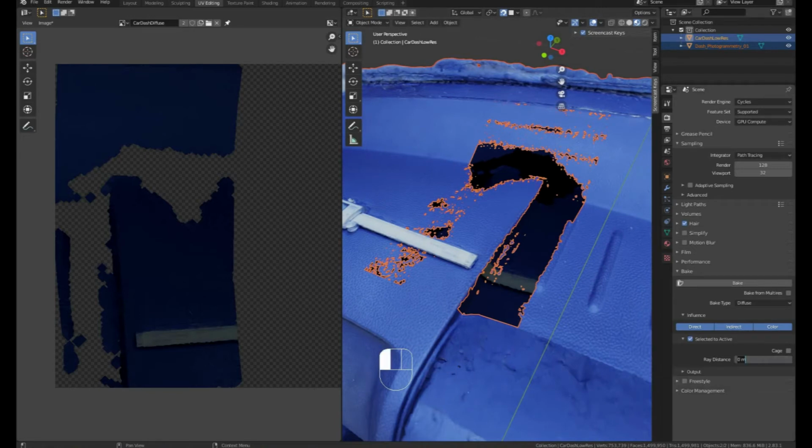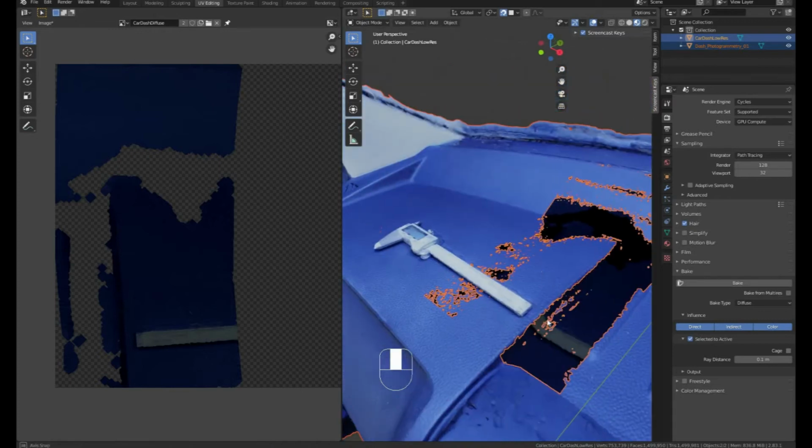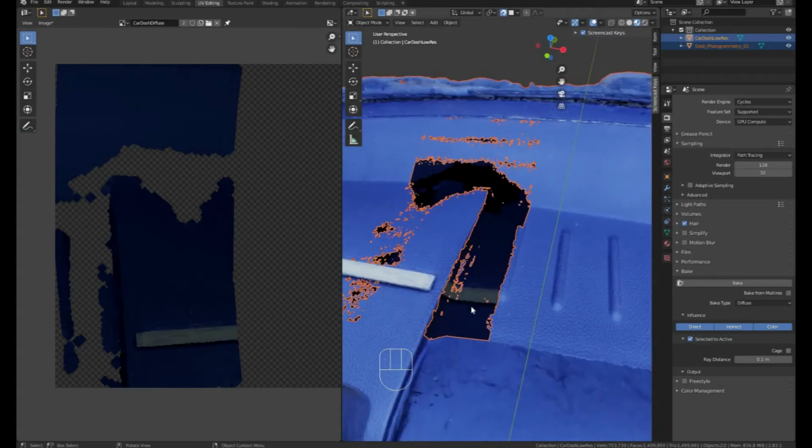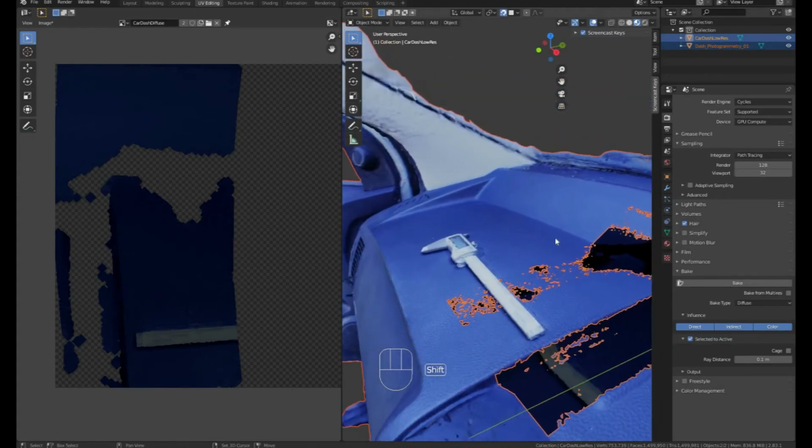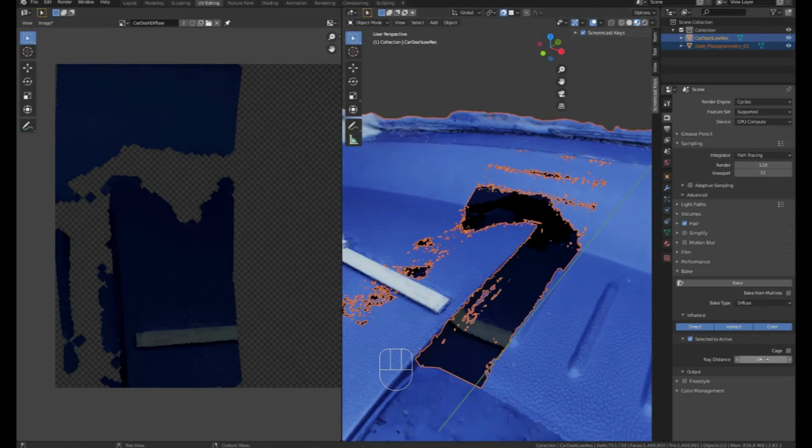If we bump this up to more like 0.1 of a meter, that might be a little large, but it'll force Blender, when it's doing the ray tracing of putting the textures from one object onto another, to look a bit harder and go out further, so that sections like this, where there's a bit more gap between the two, it will fix that problem. This can be a bit of a trial and error setting, but 0.1 should be plenty for what we need here.